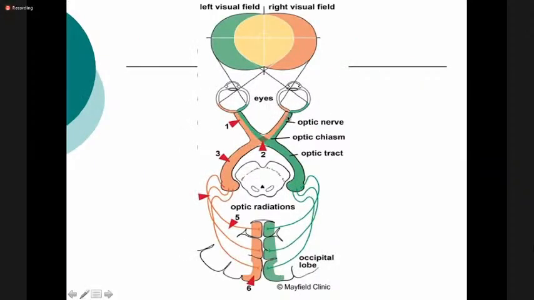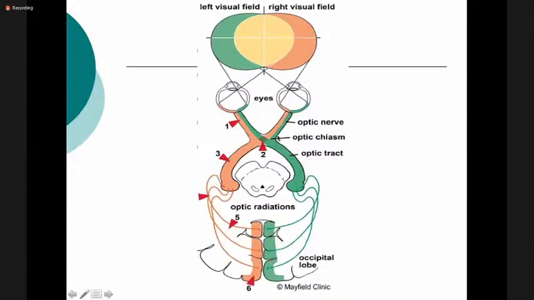This is just a schematic diagram representing the visual field. We said we have the axons congregating at the level of the optic disc, and this exits through the optic nerve. After the optic nerve, we have the optic chiasma. Now we are moving more into the intracranial region. At the optic chiasma, you find that the fibers from the temporal area of the retina do not decussate, so they continue on the same side. However, the ones from the nasal side of the retina actually decussate to the other side.